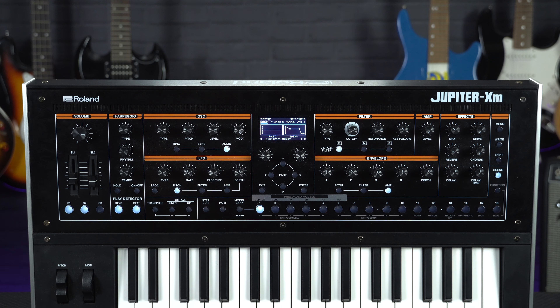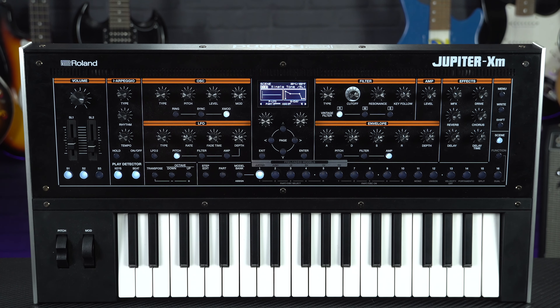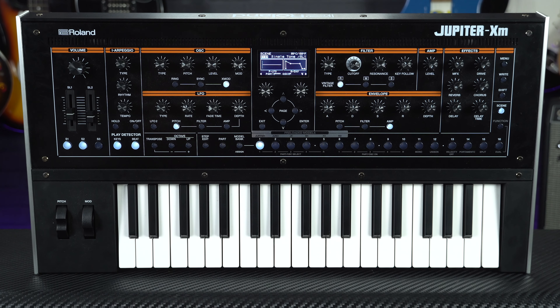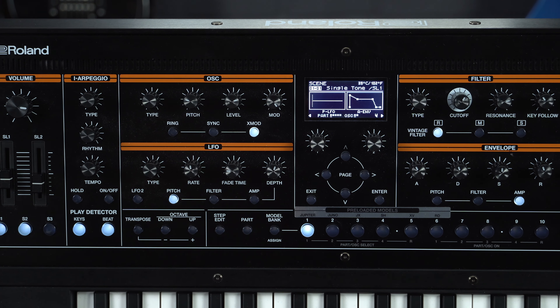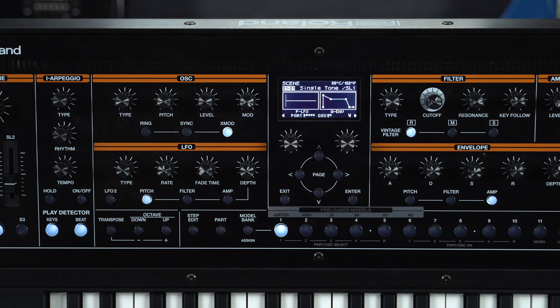At the other end of the price scale, our final keyboard is the most expensive option today but also the most feature-packed and professional, and that's the Roland Jupiter XM. Although this one does tick all of the boxes for our travel keyboard criteria, the Jupiter has definitely been designed to be a high quality professional keyboard for live and studio work, utilising Roland's most advanced sound processors including the Zencore engine found on their flagship Phantom keyboards. It just all happens to be packed into this really portable design. It's a fully loaded digital synthesizer packed with thousands of tones from Roland's iconic synths and drum machines, with the ability to layer up to five sounds with hands-on control over synthesis elements such as oscillators, LFOs, filters and envelopes. On top of this there's also a pretty comprehensive effects section.